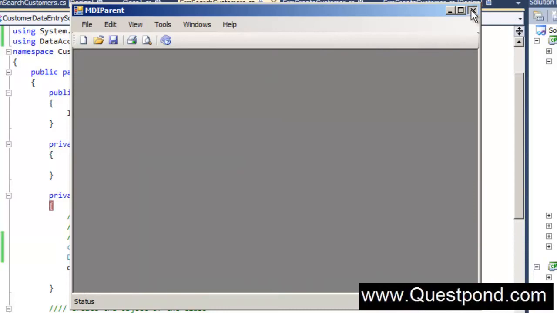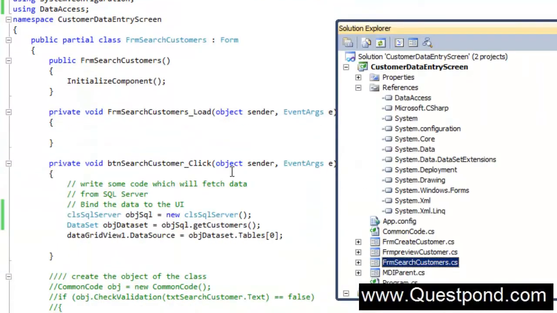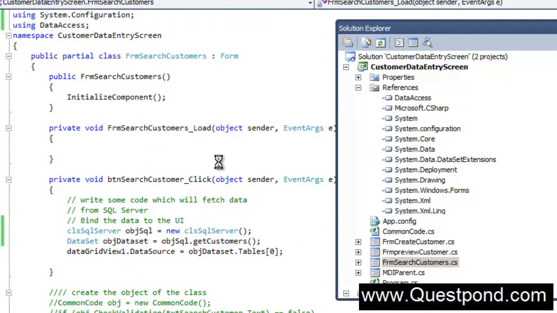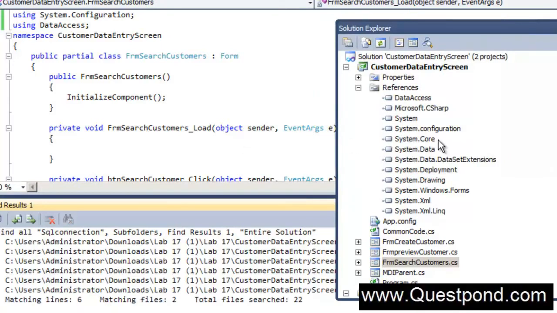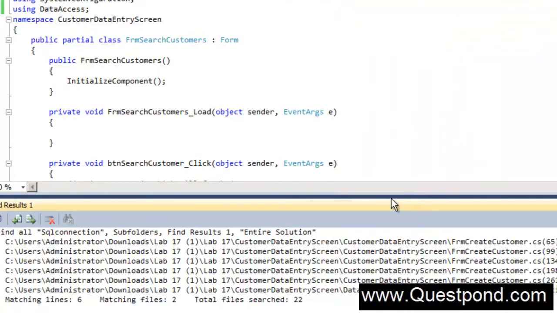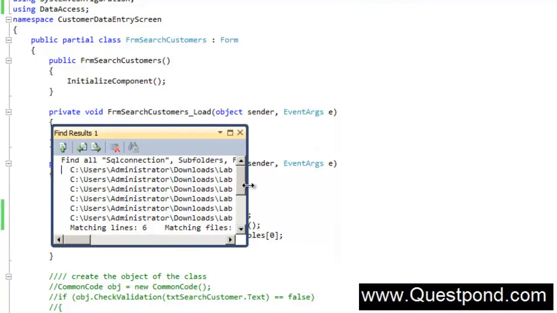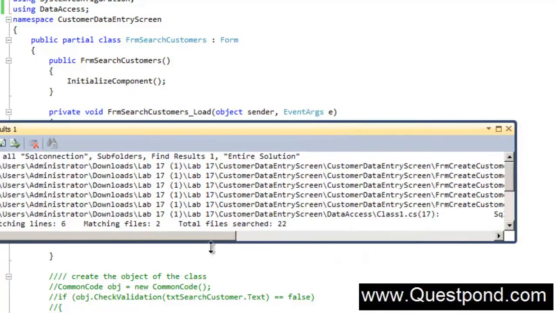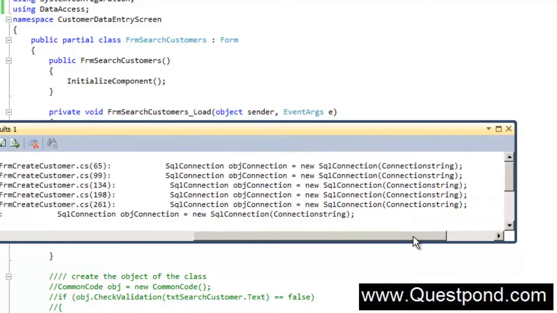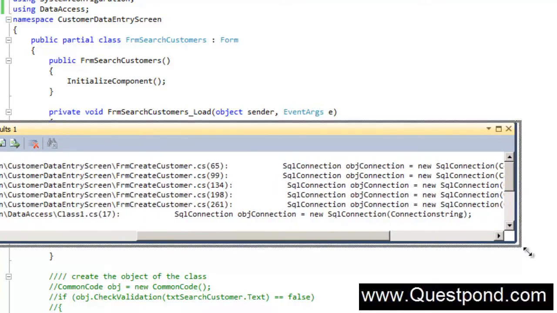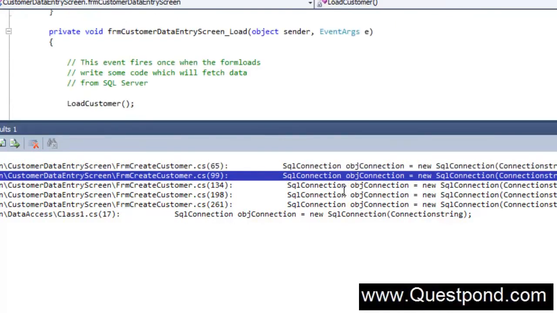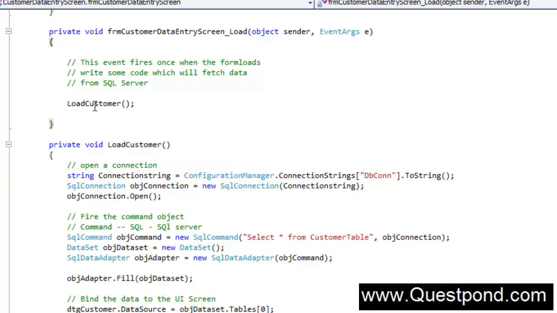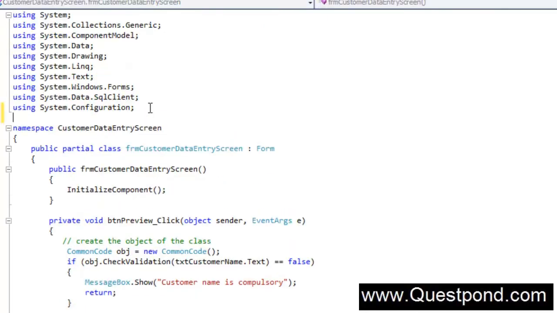In the same way, let's try to figure out what other source code is there which is duplicated. If you see here, one was this btn search customer click, that's already centralized. Now I've done a very simple find here, so I can see that there are a couple of duplicate code places. At least let's try to use that search customer function which we have created wherever possible. It's very difficult to guess from here. Let's start browsing. So this one is actually okay. You can see that there is a load customer here also. So maybe we can also remove this duplicate code here.